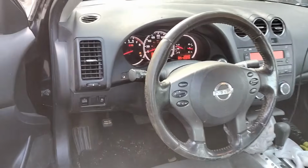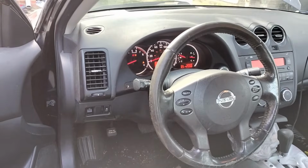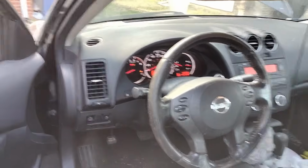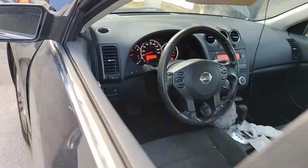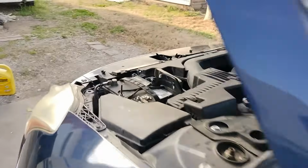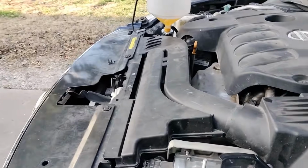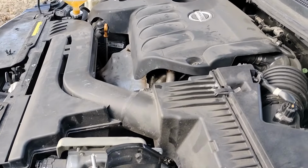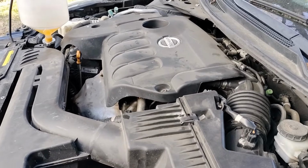There are other years that this applies to as well. Most vehicles use this procedure. There will be other scenarios where you have an electronic thermostat and you have to open it by computer, but these ones are mechanical thermostats.